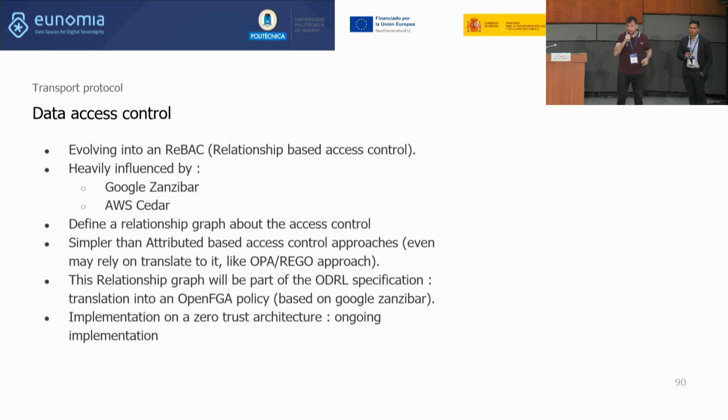The other day, Pierre was mentioning ReBAC, and ReBAC is a buzzword right now in the data access world, because we are all used to listening to words like ABAC, RBAC, but not ReBAC. Sorry for those terms, but they are the way they are. With the agenda of Google Zanzibar and AWS Cedar, we are aligning ourselves more or less in this line of describing policies. ReBAC is not only saying, okay, you have an attribute as a user, and based on your attribute I'm going to allow you into my ecosystem or my service, but it's more based on a relationship graph.